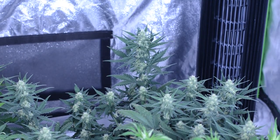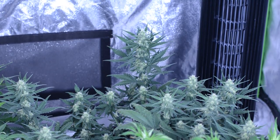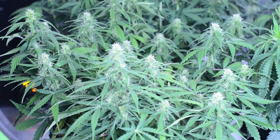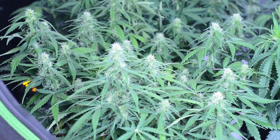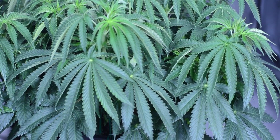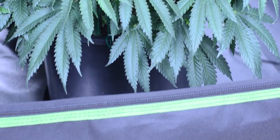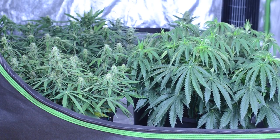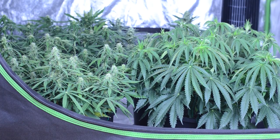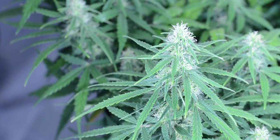For those that don't know, phosphorus is essential for growth from roots to bud. When plants are young, smaller amounts of phosphorus are needed to develop the root structure. However, when your plants enter flower, a much greater amount of the nutrient is needed to put weight on when it comes to your buds. Without it, the plants will draw this nutrient from wherever possible to achieve this, even if it means taking it from somewhere else that's needed for survival. In short, they take the nutrients built up in the leaves — the plant's solar panels — in order to continue along its path. Of course, if you let this go long enough, the leaves will die, no longer allowing the plant to take in sunlight, before the entire plant dies from this deficiency.